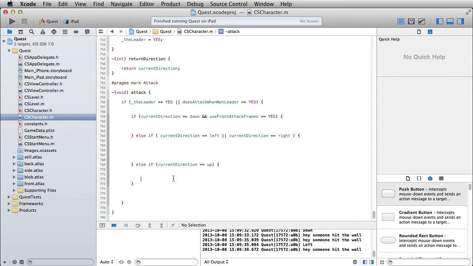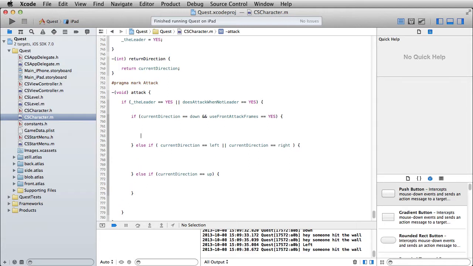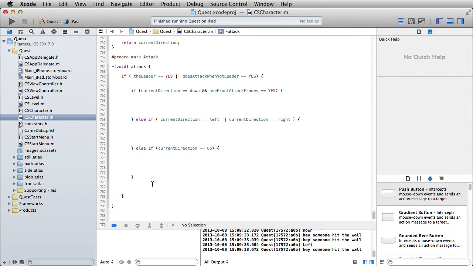Alright, so we've got three major sections here, and even within that we've got some work to do. And then the other thing that we're going to end up doing down here is later on test to see if we should add particles. Okay, so now let's do these one at a time.